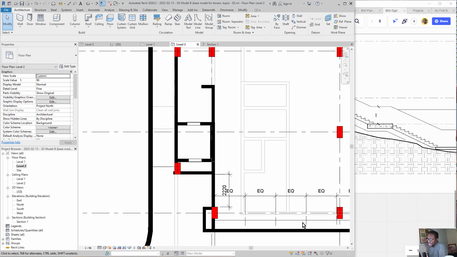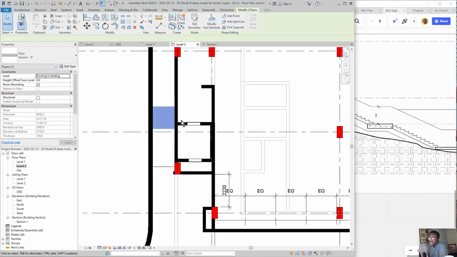So I can just unlock that by clicking this icon here, and that icon will allow me to now select the levels below. Let's switch it on. There we go. And now I can modify this as I want.